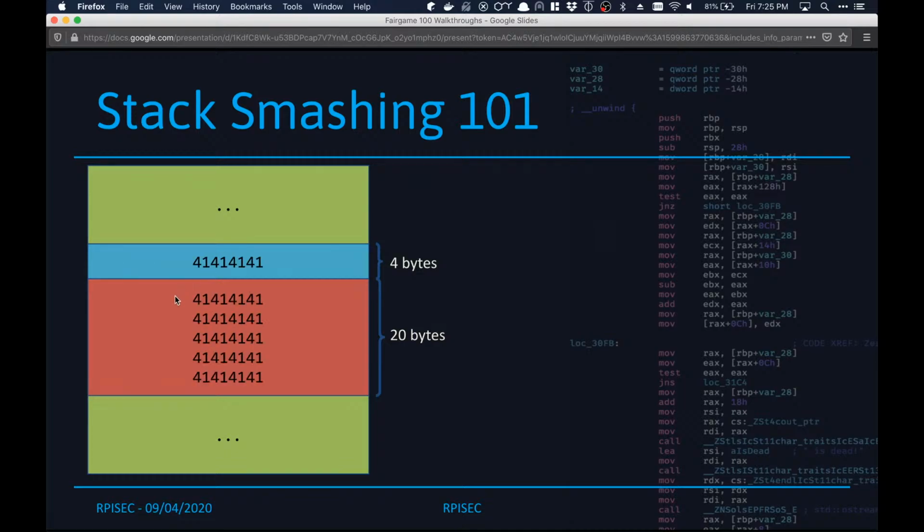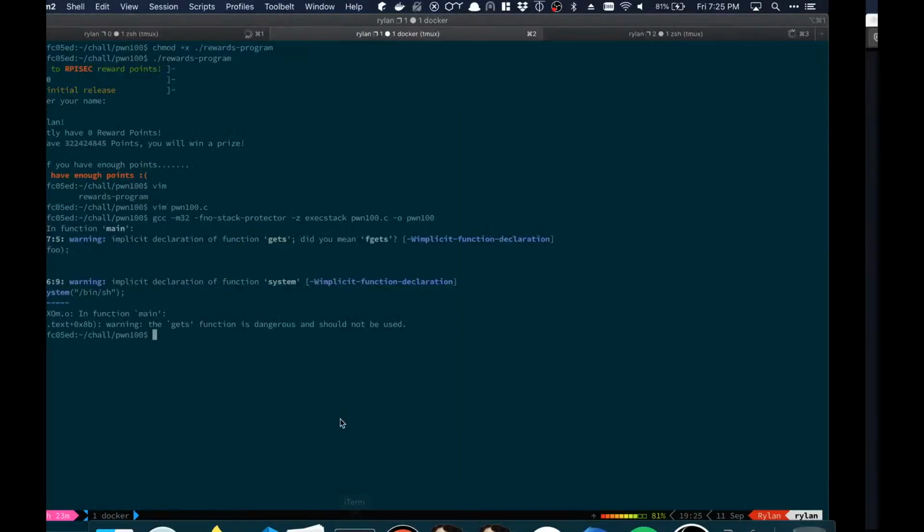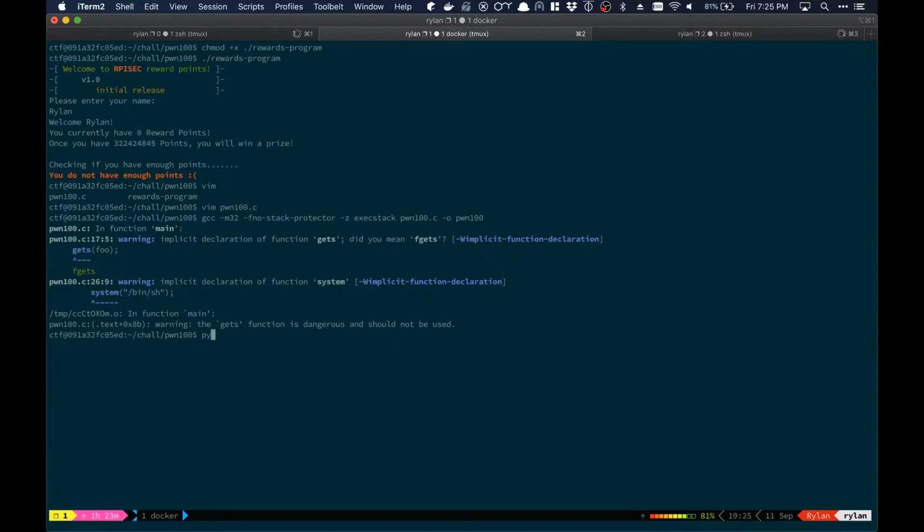However, when I start throwing in a ton of characters, so if we have 20 characters allocated for that buffer, for that array, and instead of putting in 5 characters, if I put in 50 characters, well, let's see what happens then. I am extremely lazy, and so I don't want to have to type out 50 A's. So I'm going to make Python do it for me. Oh, that's 50.